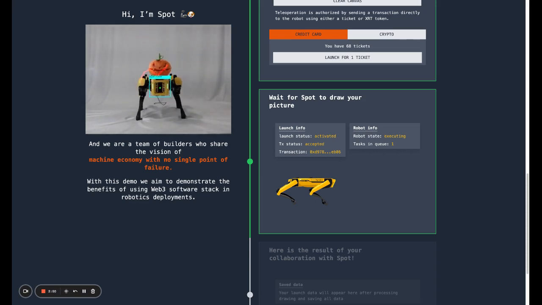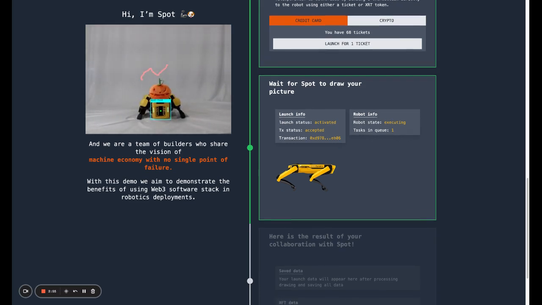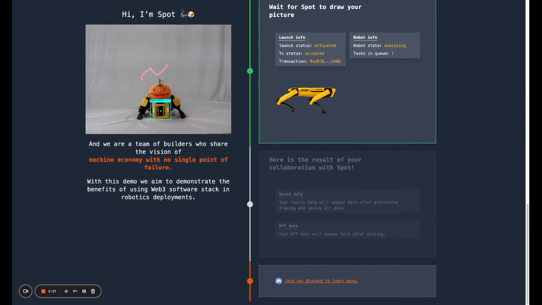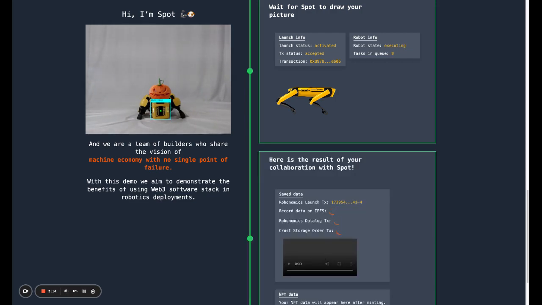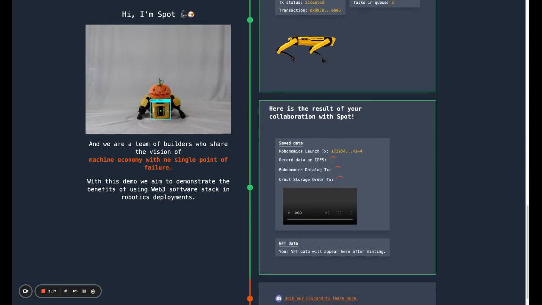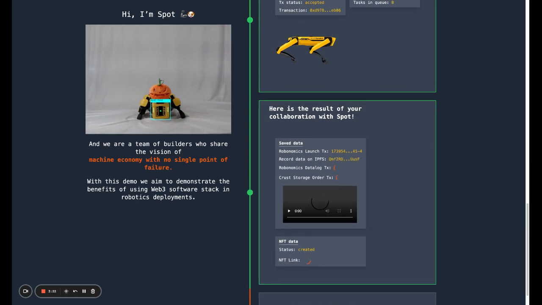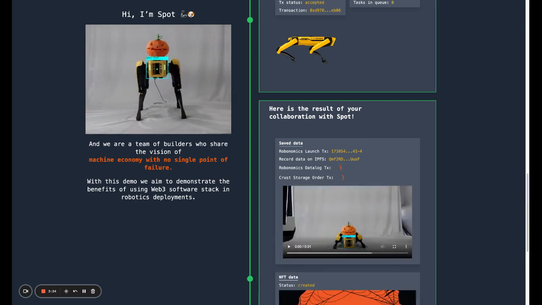This is just a basic demonstration of how we can securely connect and launch a mission based on a payment. And after the mission is over, all the data that was captured through this interaction, the video that we've seen on the left right now, as well as the technical logs of the robot itself, and the NFT that is going to be created just in a second here, are going to be attached to your Web3 accounts and uploaded securely to decentralized storage networks.